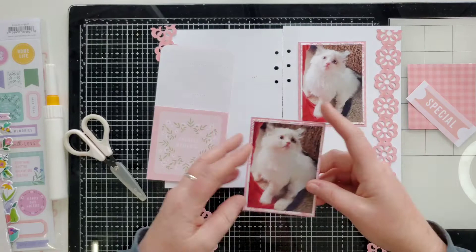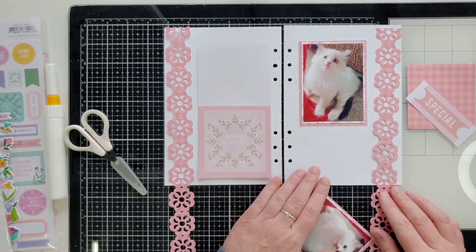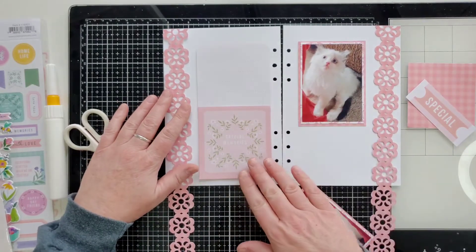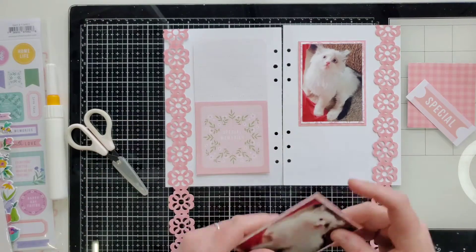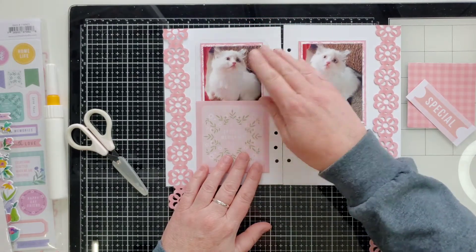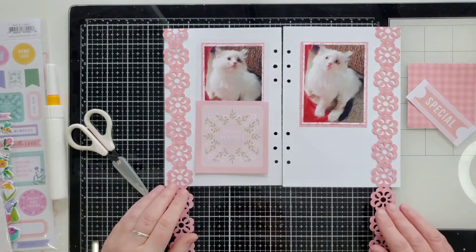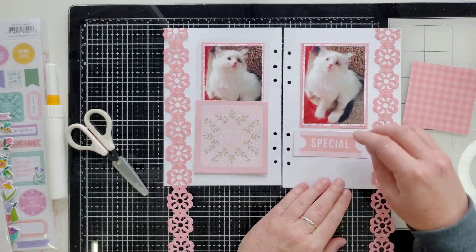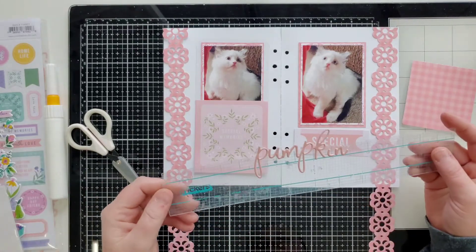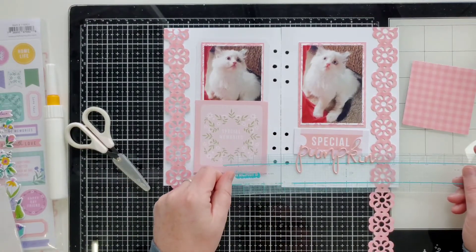My kitten — we're going to use some pictures of her today and put them in there. I was thinking about putting the border like this, then cutting it right here, and putting this pretty journal card on this side. Then we can tuck her picture right in there like that — I think that's just different and super cute. We'll put this picture over here, and I was thinking maybe we could put this special piece of ephemera under here. I went ahead with my Thickers line guide ruler and picked out her name in a pink that I thought matched really well.